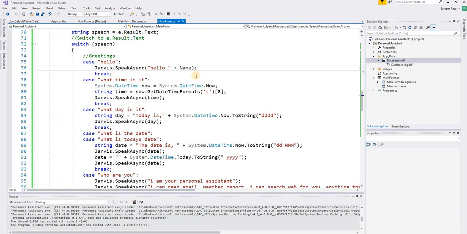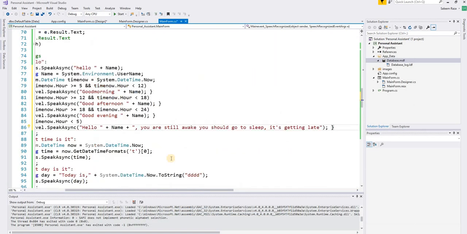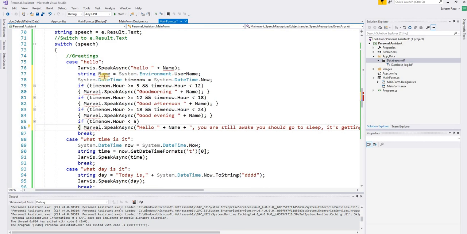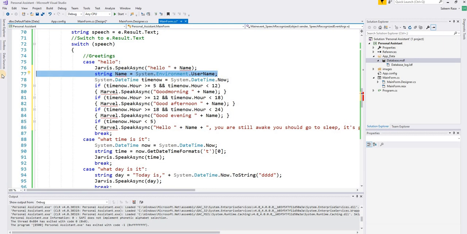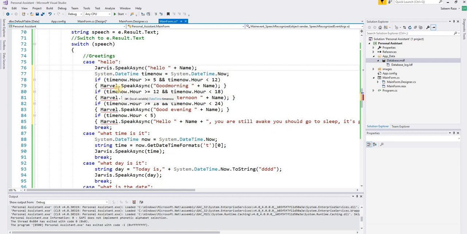This is for greeting. Now what we have to do is pass our synthesizer over here.